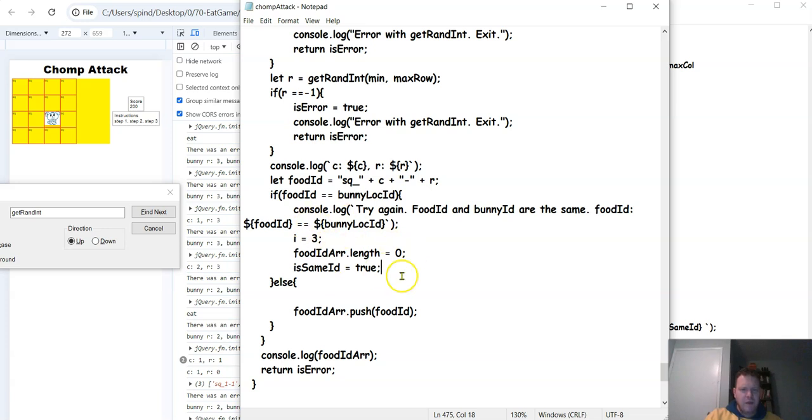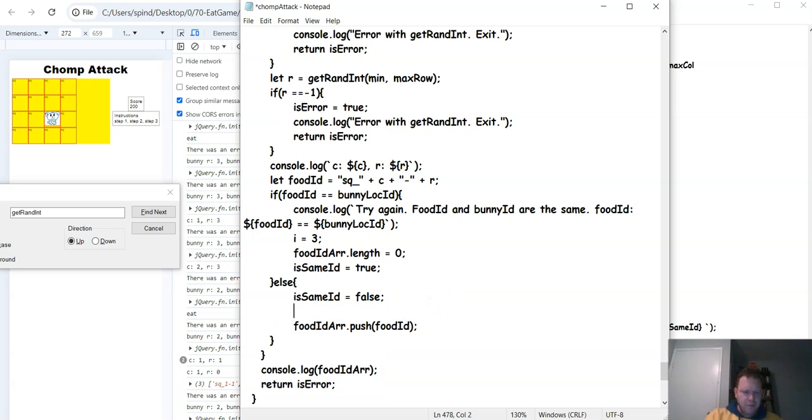And maybe at the beginning, is same ID is true, else is same ID equals false. Okay, we want is same ID to be false 4 times for this to work. Okay, and then here we'll check another one, another is same ID.